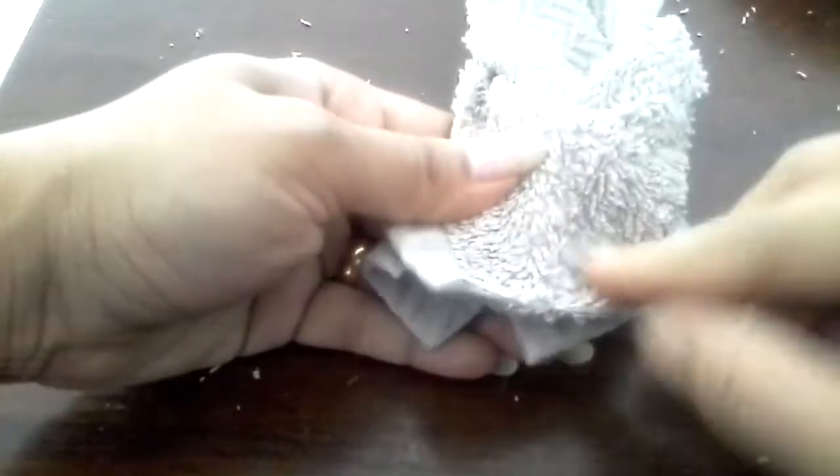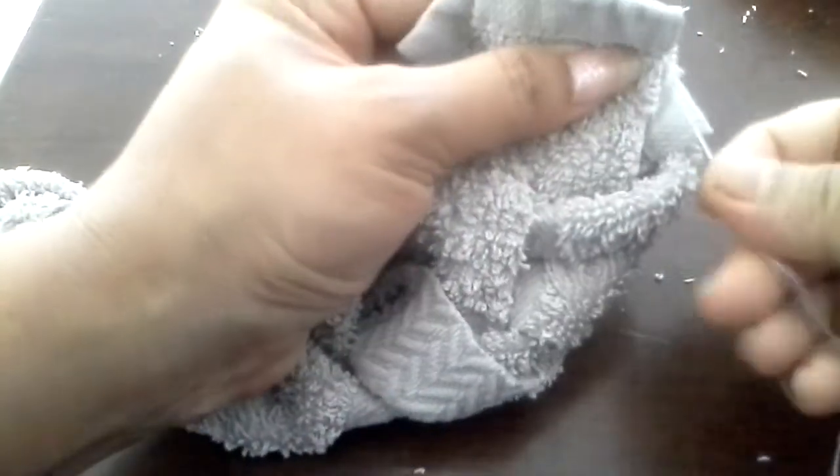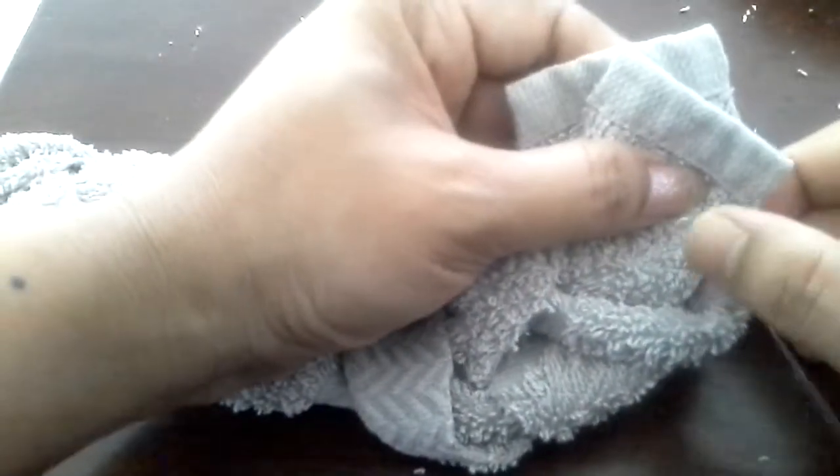So we reach the edge. And now I'm going to sew these 3 together. So where I stopped, where I finished, I'm going to sew.